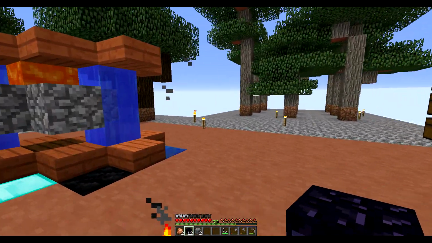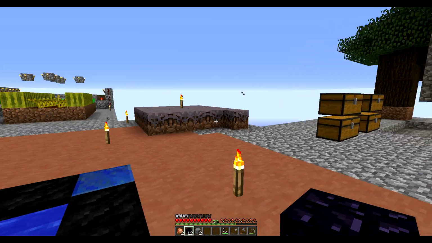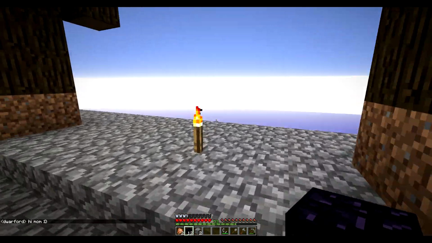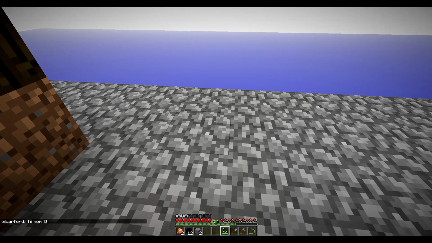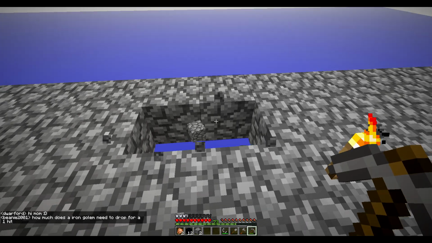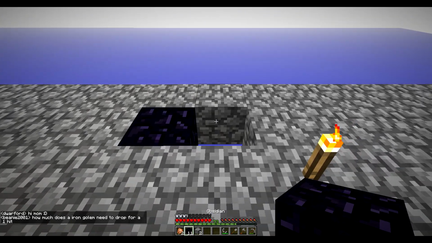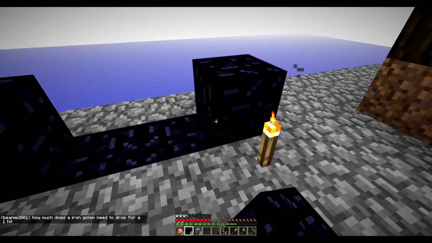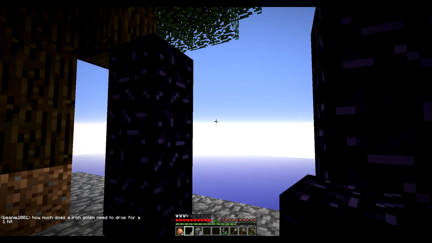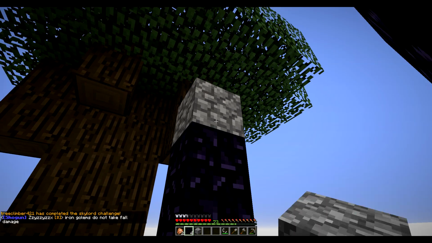Where do I want it? Let's put it over here, behind the mob grinder. I think that's a good place. We'll put it right here. So I'm going to break these blocks out here. We're going to put these two here. Then we're going to build it up here, like so. And put a block there.